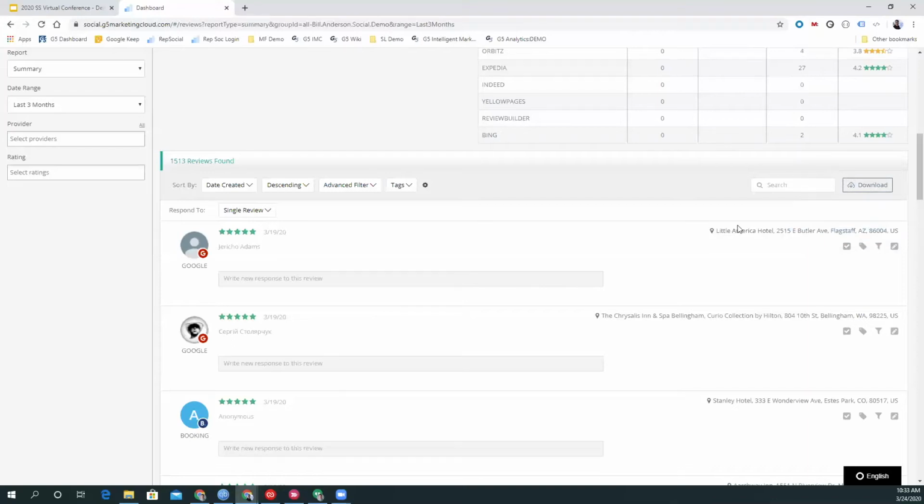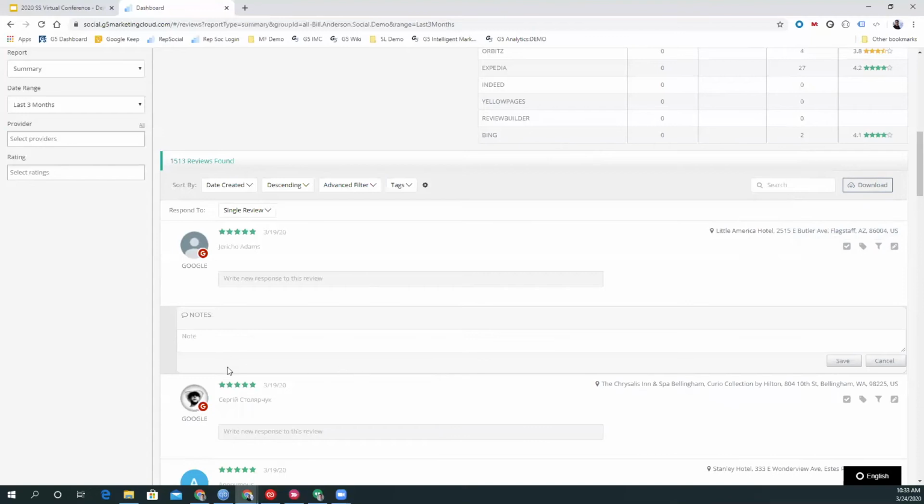You can then filter down into just the reviews for that location. You can even create notes. These notes won't appear in any review sources. They're just right here in the tool. So you can say, hey, I've alerted maintenance to this. Here are the steps we're taking. So if somebody comes in, they know it's handled and how it was handled. Makes it really usable.